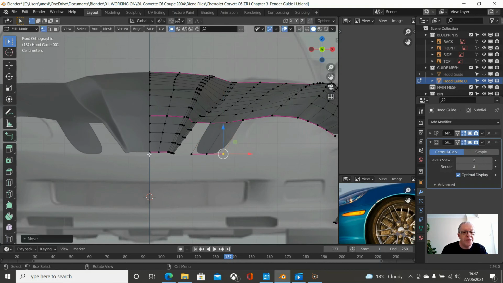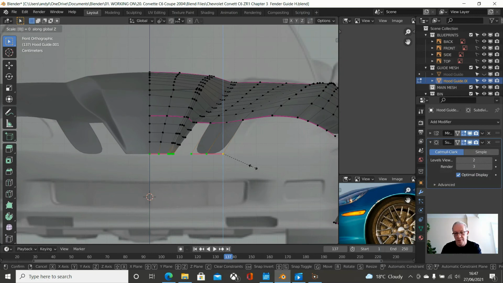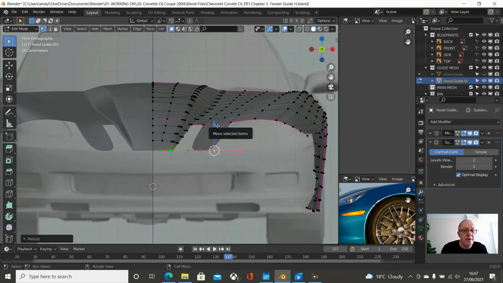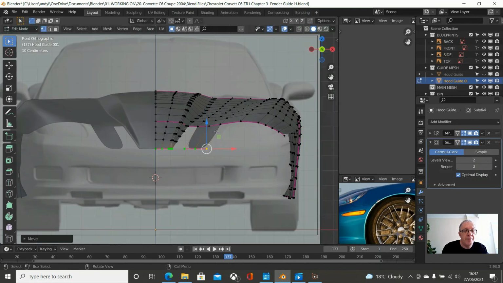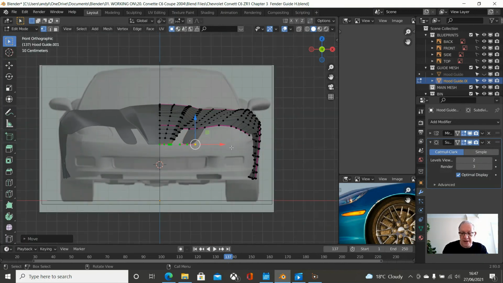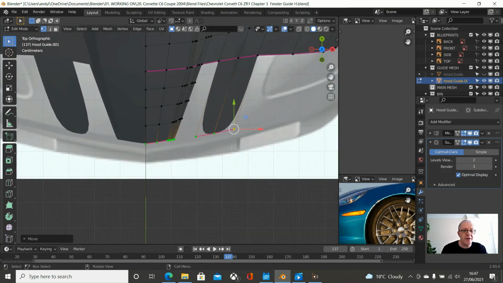Now I'm going to grab all of these, and I'm going to use this one as the base. So select, press Control and hold that, press Shift and hold that, press Control and hold that. So we've got all of these in, and then we press Shift on this one twice until that's the active element. Press S Z 0 to level that off. Then just bring them all the way down, because that's pretty straight there. Okay, there's a slight curve upwards that starts from there. So let's see how that is affected on the front.